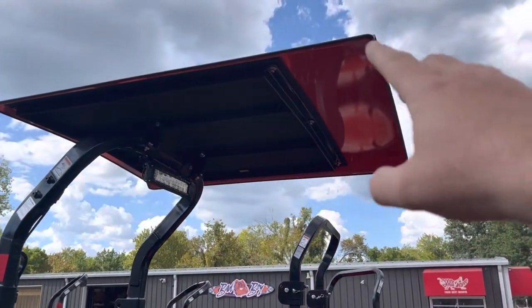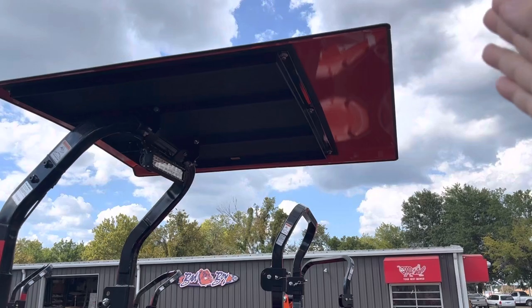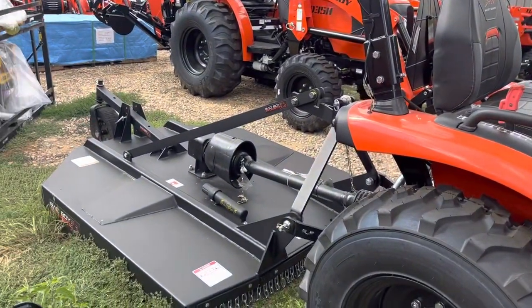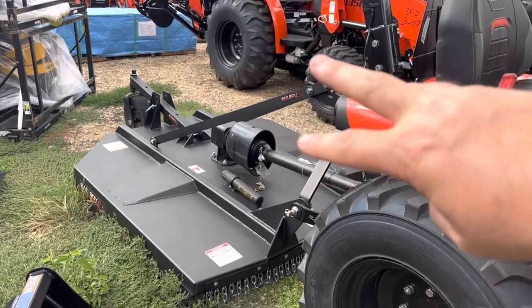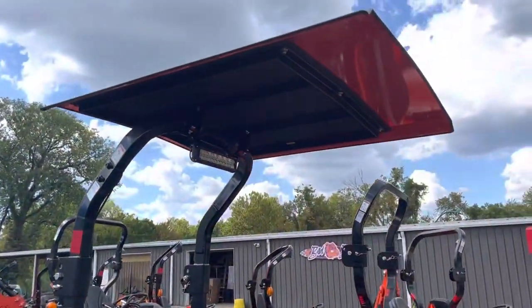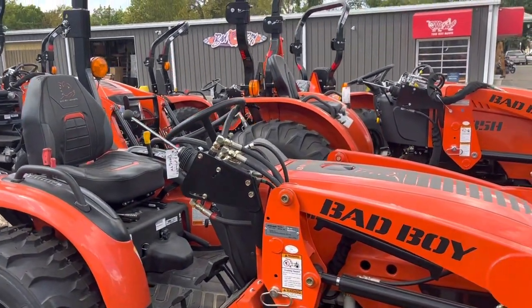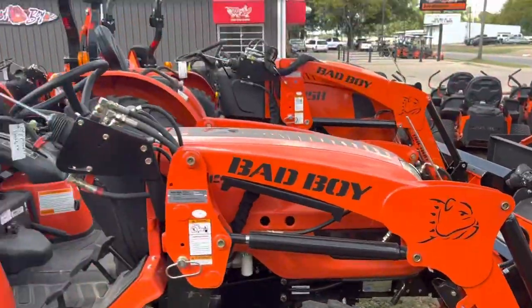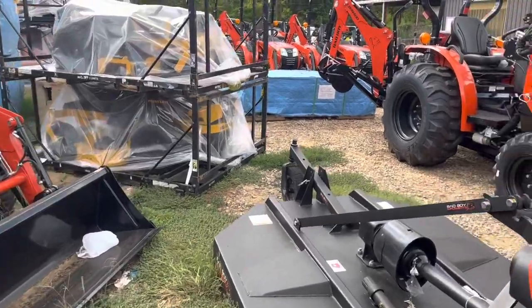We also rigged out a 2024 and put a Perimetal top on it — a really nice, slightly longer top than the Bad Boy metal top. We also added a brush hog, which is right at $2,000, with $300 off making it $1,700. The top was right at $650. This package came out to $20,000 with the shredder and the top — that's kind of a special price because Bad Boy gave us a little discount on the 2024s.